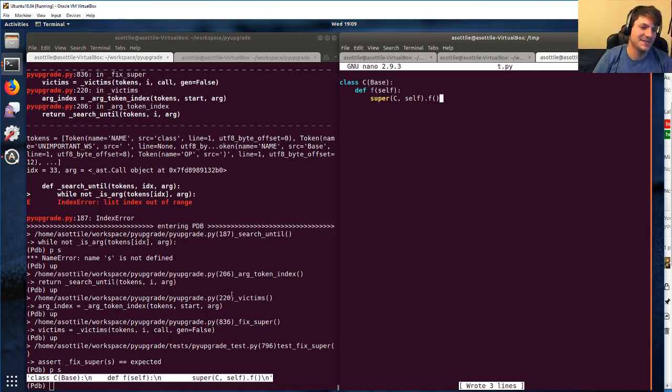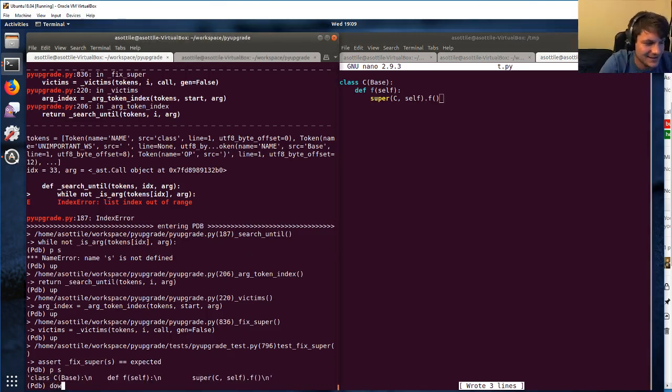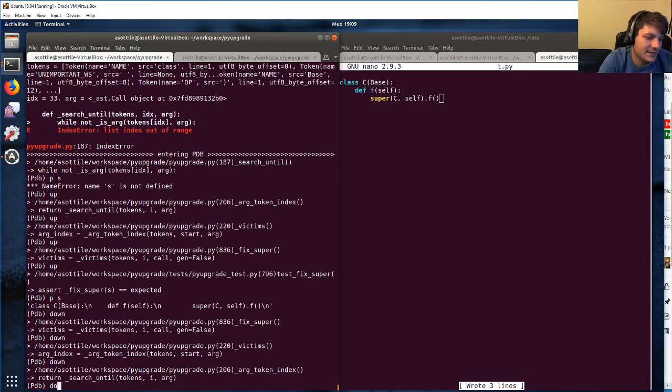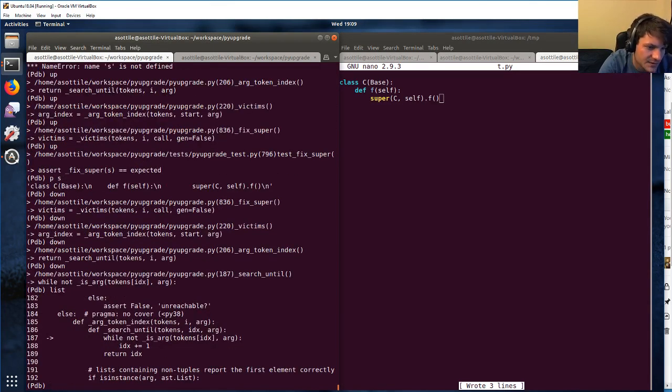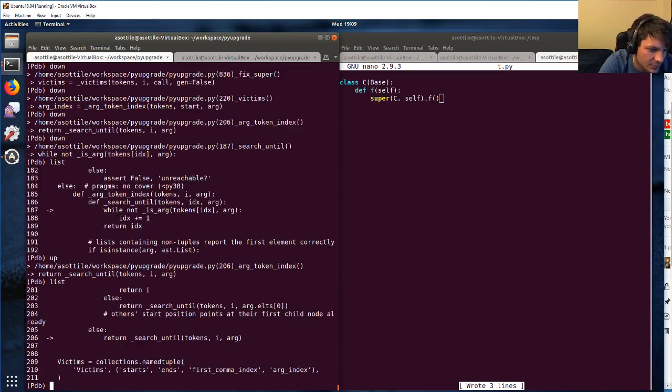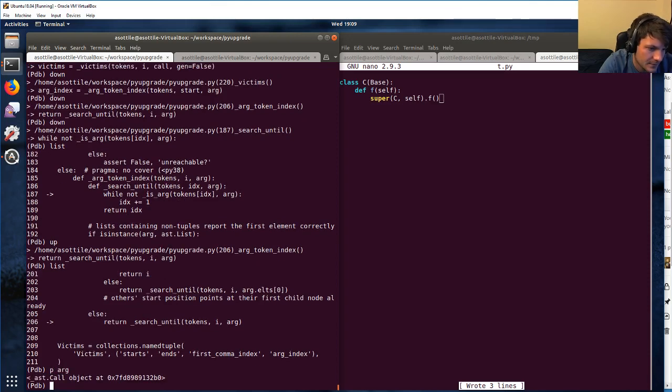I don't even know what's going on here. Okay, so we're doing search until we're in the else case. Wait, arg is all object. What?